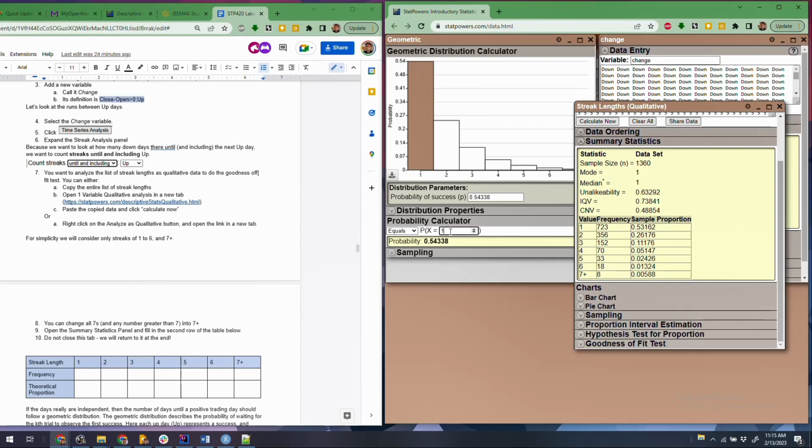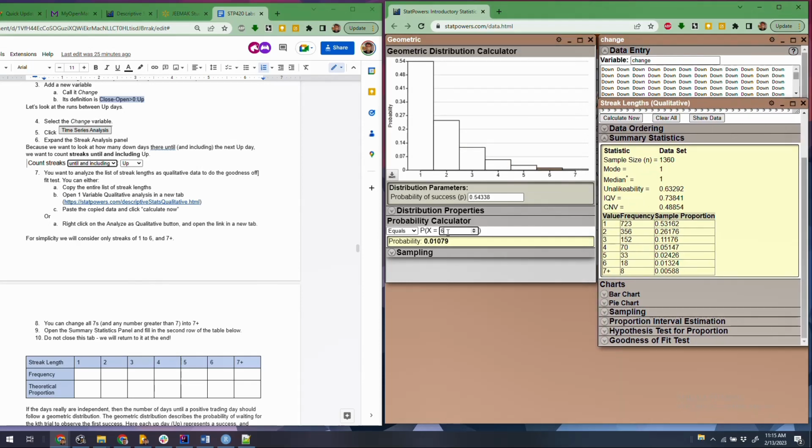And then over here we can calculate the expected proportions for streak lengths of 1, 2, 3, 4, 5, and 6. Now for 7, you don't just go to the probability of 7. Because we've collapsed 7s and 8s and anything above into one category, look at the probability above and including 7, so 7 or more. That's the probability you're going to want to use.